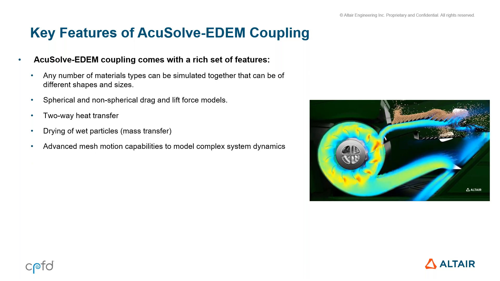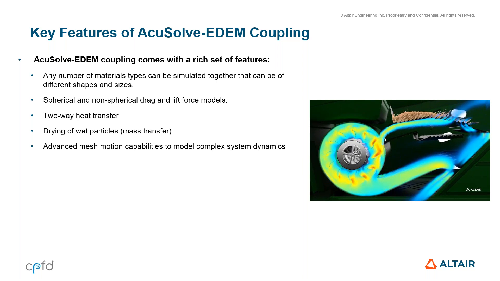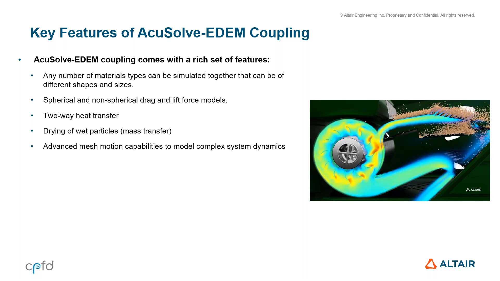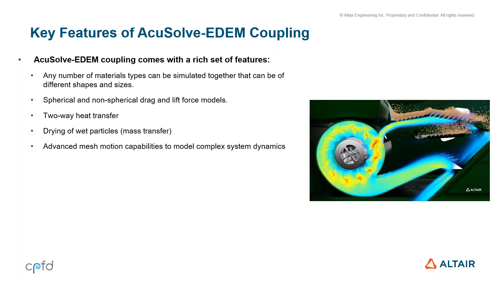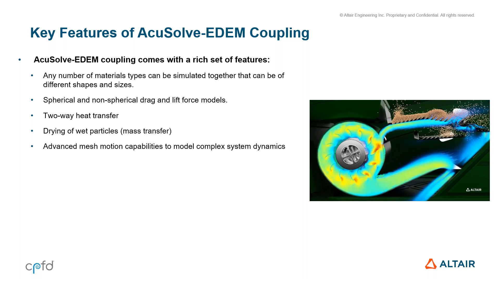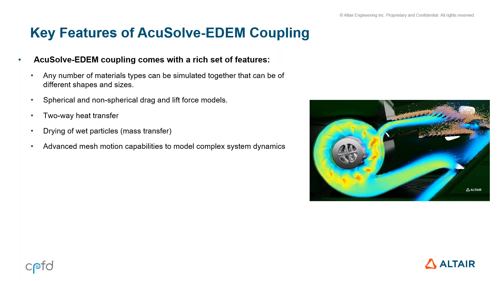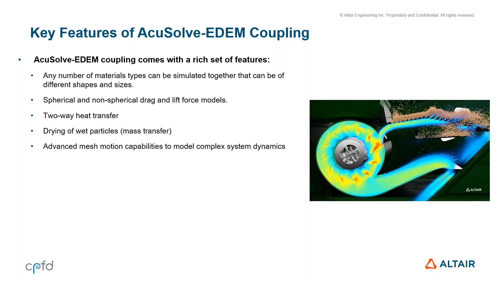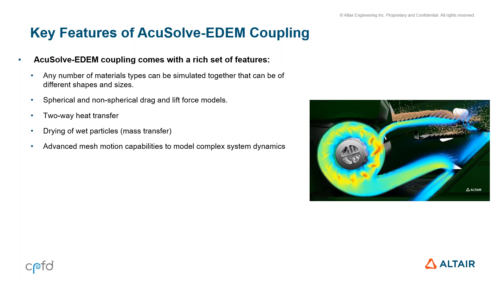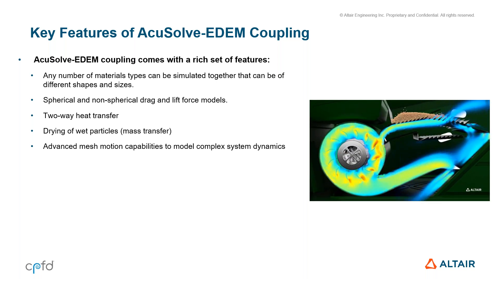One of the strongest capabilities of the AccuSolve–EDEM coupling is its ability to model complex system dynamics using AccuSolve's mesh motion capabilities. AccuSolve is based on a method that supports unstructured meshes and can tolerate highly skewed mesh elements while remaining stable and giving accurate results. Users can simulate processes like grain separation inside a combine harvester — with oscillation of the sieve as well as a blower which blows air onto the grain, accurately capturing the motion of these complex components.